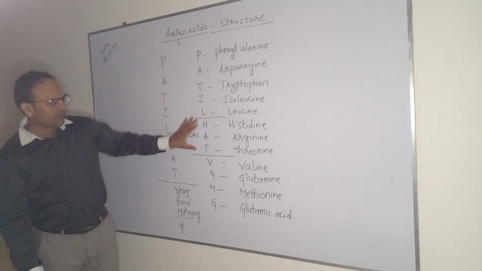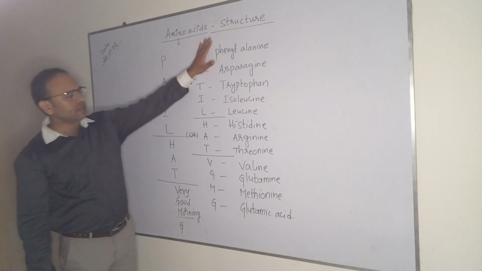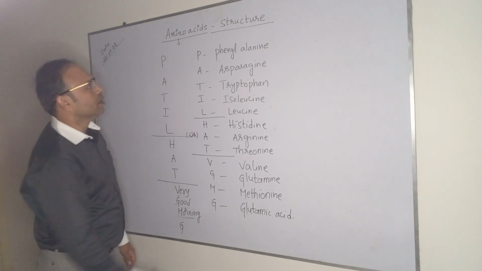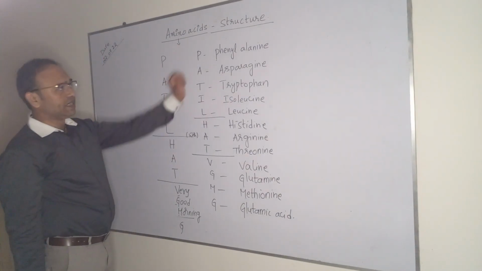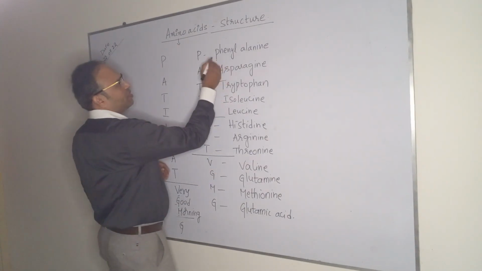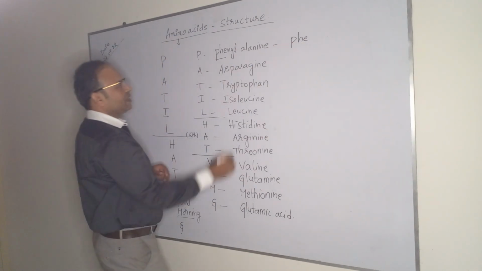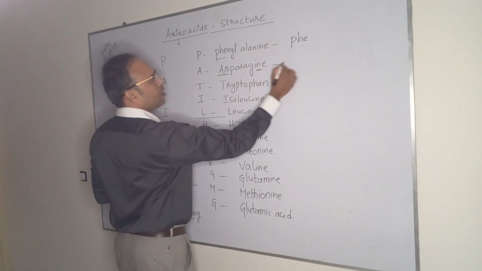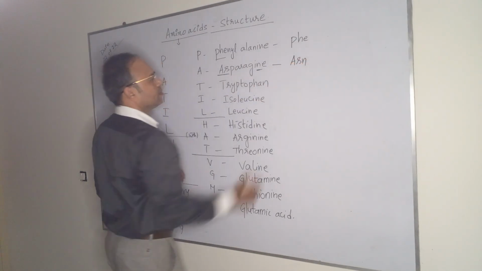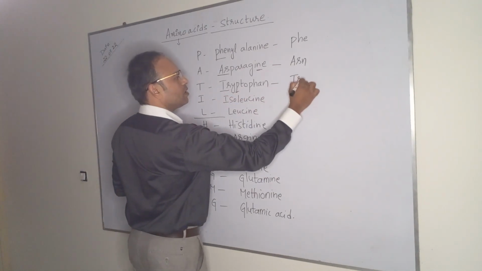So Patil with the hat said, "Very good morning, G." Using this, we can write the amino acids. So with this, we have covered all the 20 amino acids. Now how to write the symbols? For this, first three alphabets PHE. Next, here AS and underline N, you will get ASN. Next, TR and P. So TRP.